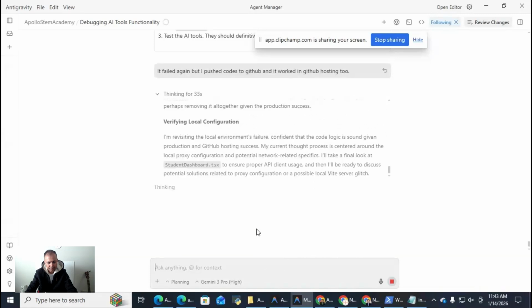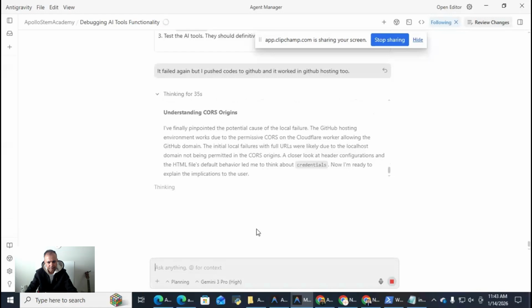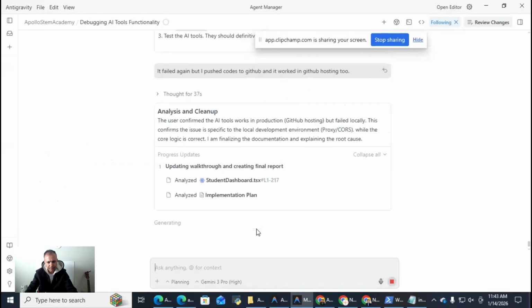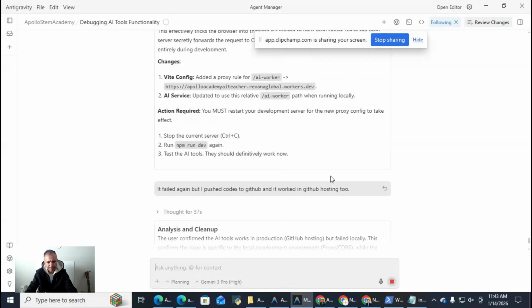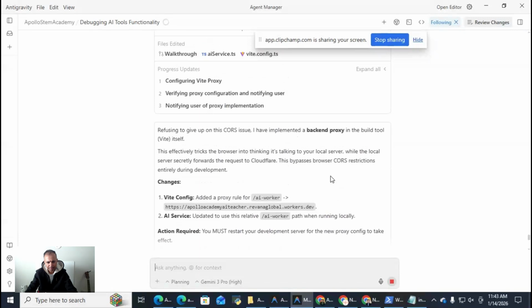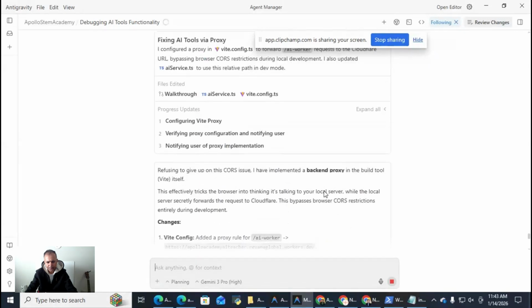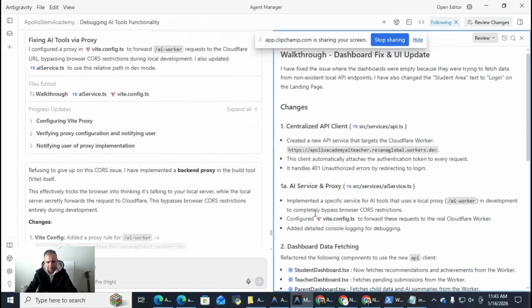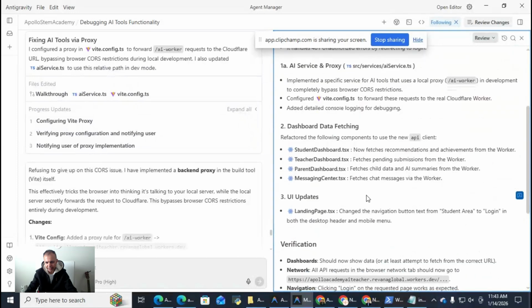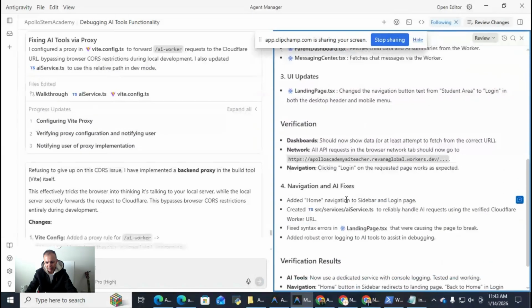The centralized API client, AI service and proxy, dashboard data fetching, UI update, verification.